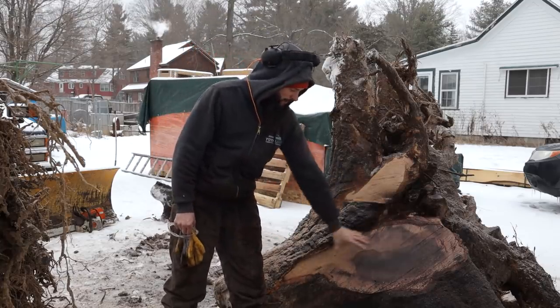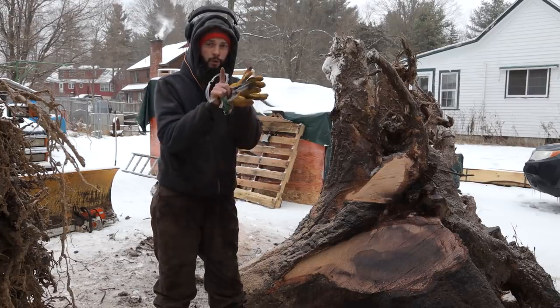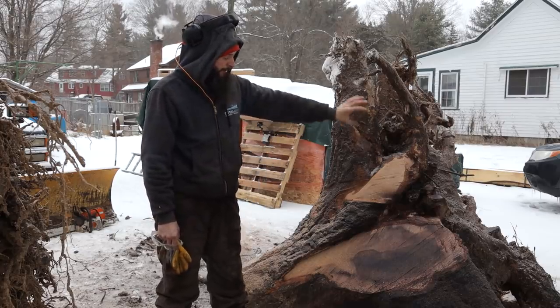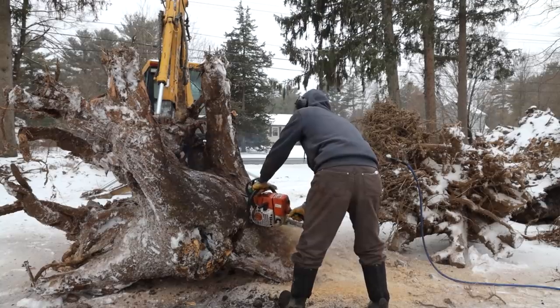So we've got one carved out here, and we've got another one here. There's a couple more on the other side, but this tree was a double leader, so it was two growing out of kind of the same stump. And one of them died years ago, so the other side of the stump's a bit rotten. I don't know if we're gonna get anything out of that, but we should be able to get these two here.